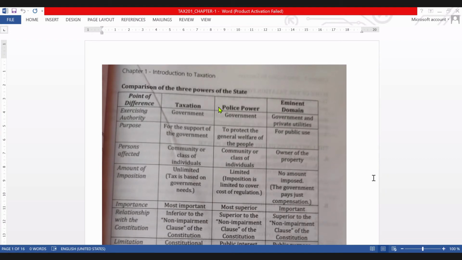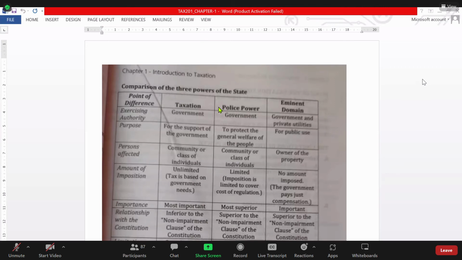Okay? Taxable income. Right? For example, A has 200,000 income while B has 400,000. Sino yung mas itatax natin? Knowing na the base of, the income of B is higher than A. Okay? Yes. We will tax B more. That's ability to pay. Vertical. Tama? In proportion to the level of income.